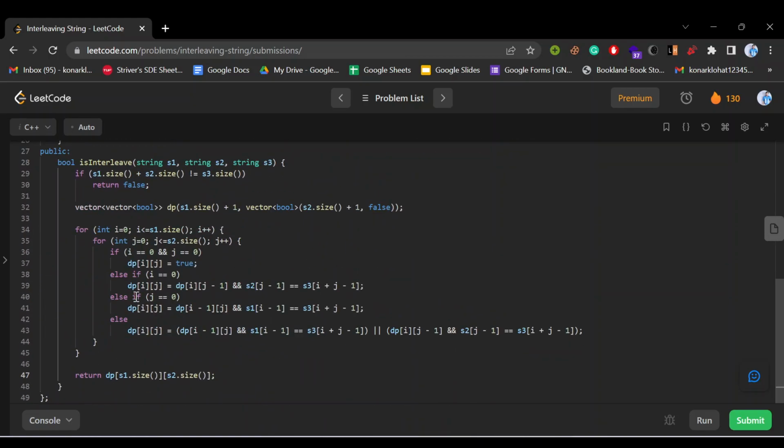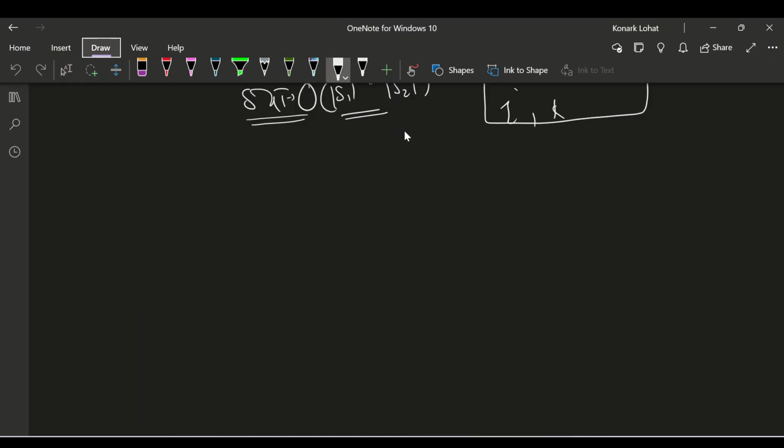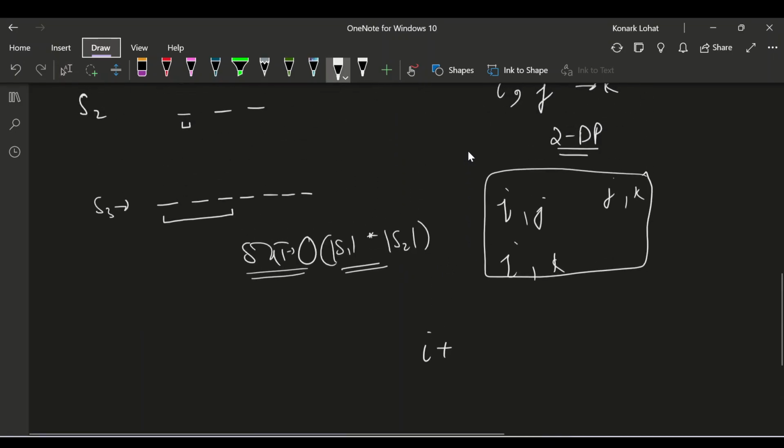Now there's a question: do we really need two variables? Can we not do it with just one variable? Yes, we can. You know how? From this consideration you can see that i and j, these two variables, give you the value of k. i and k will give you the value of j, and j and k will give you the value of i. So these two variables are independent, but we need only to store the variable from string 1 or string 2.